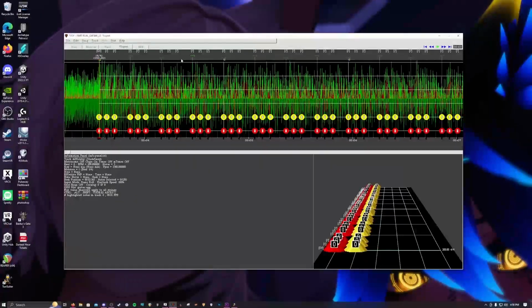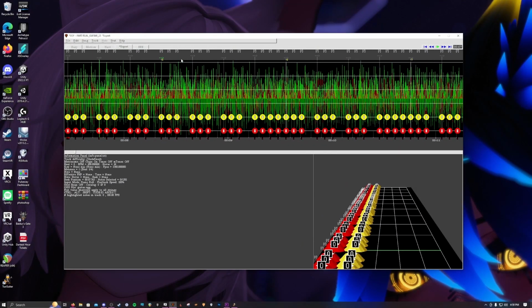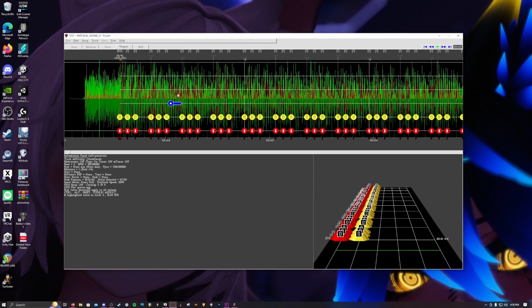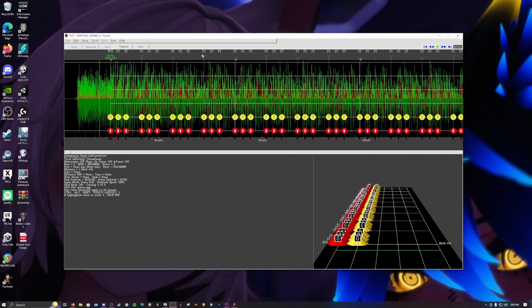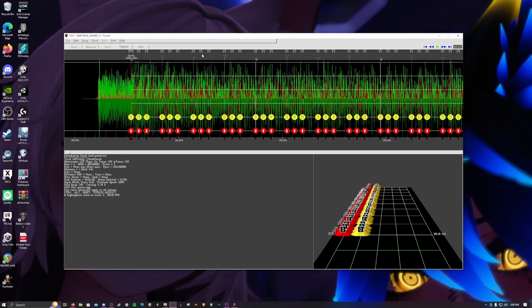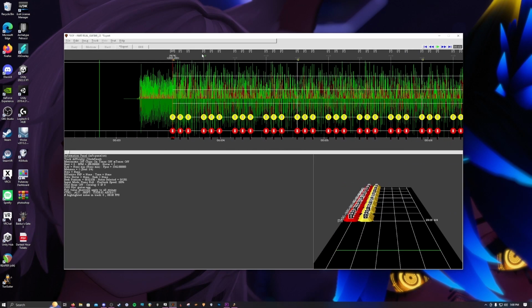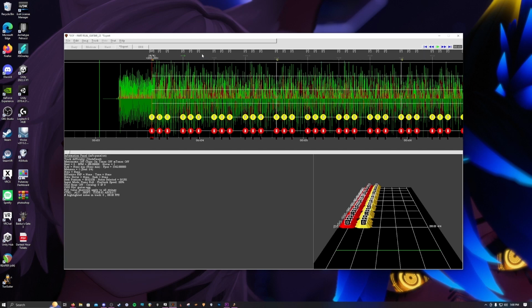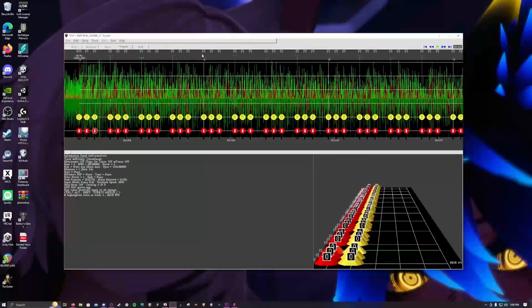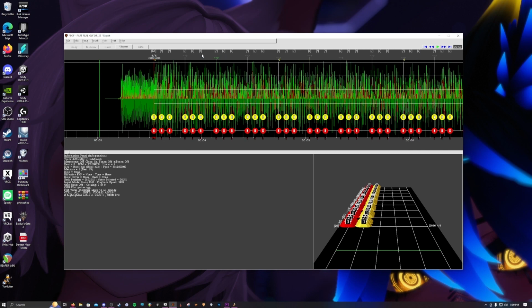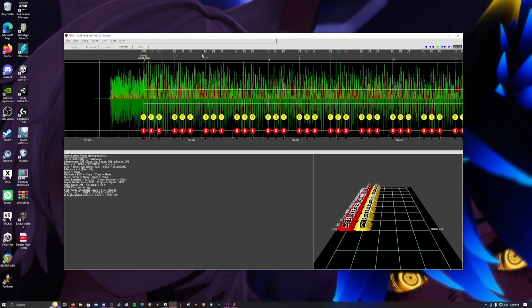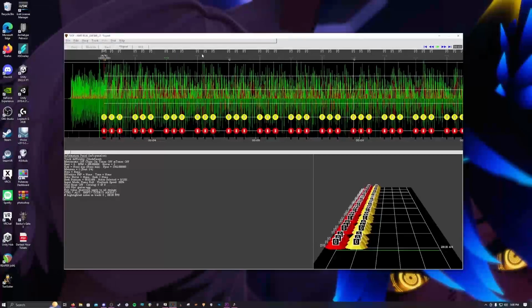As you can hear, it's kind of there, but it's kind of off, or it might get more and more out of sync as the song goes on. What you can do to have an even finer range of motion is to hold down Control, and that will let you go even slower. If you want to go even slower than that, hold down Control and Shift, and it will go even slower.